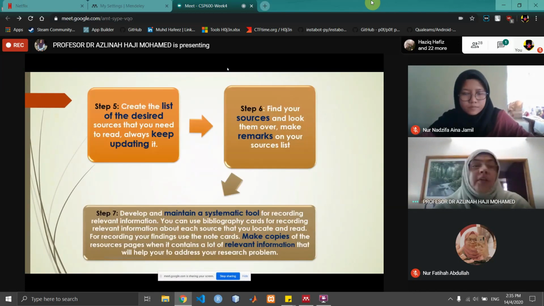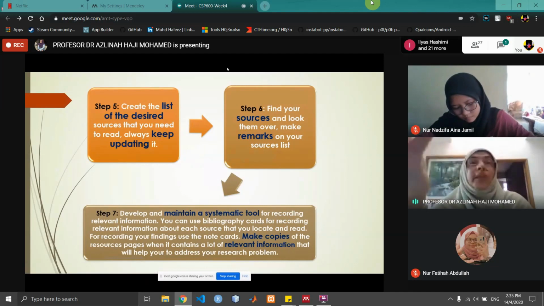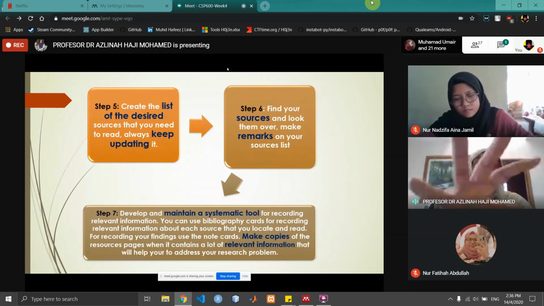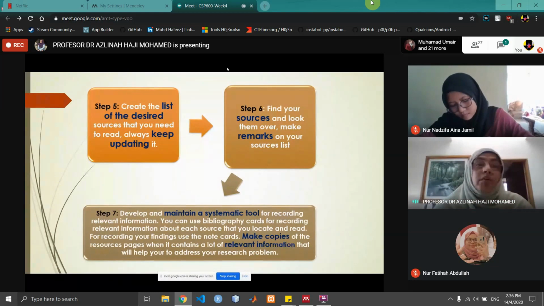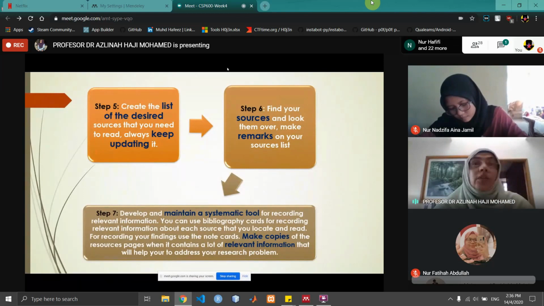Step 5, create the list that you desire, and you can keep it. We have talked about that. How do we do that? We said that the best way is to look at the title, to see if there is some similarity or something important, because just now we looked at methods and we looked at domain. So you know this is the domain that you're looking at. Then you see if the title suits you, and then you look at your abstract, the intro, and the conclusion. We have mentioned that. So this is the way you identify whether this is a desired source and worth keeping in your own list.